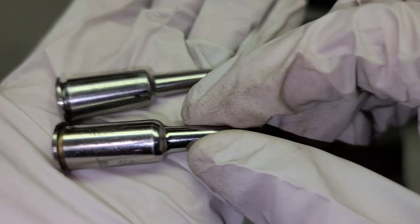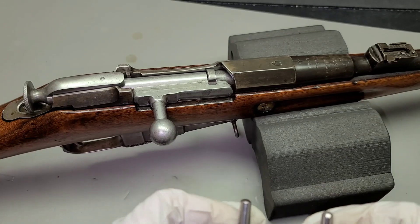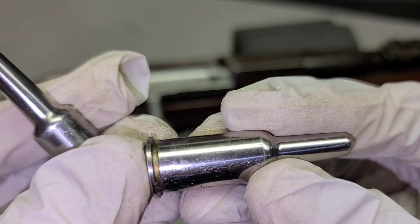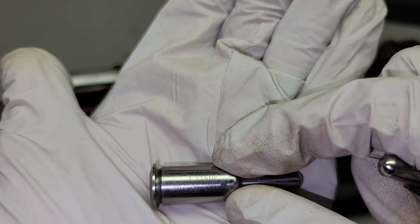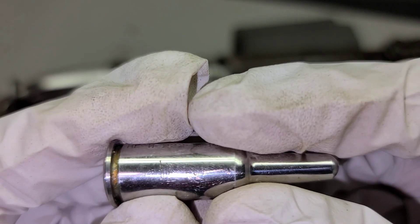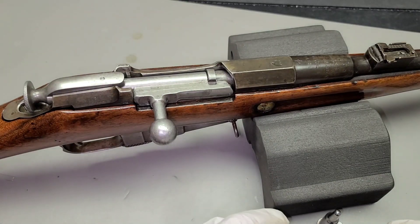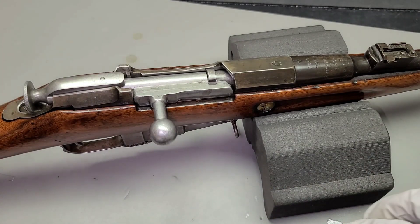These are actually original Russian armorers Mosin gauges — came from Ukraine. The idea is that you want to be able to chamber a round, but you want to not close the bolt fully with either of these gauges. In our current scenario it will almost fully close on the no-go gauge, but it definitely will not close on the field gauge, so it is technically safe to shoot. If it closes on a field gauge, it is not safe to shoot — do not attempt that. It's very dangerous.